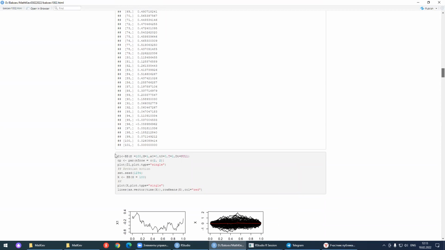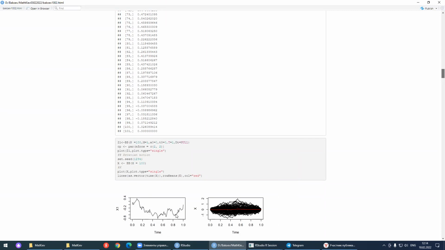This is the variable I give for this one sample. If you plot it, you can see the plot of this Brownian bridge. And here I have 100 samples, not 10. The red one is the mean value of these samples at each time, and the black one is the simulation of the Brownian bridge.